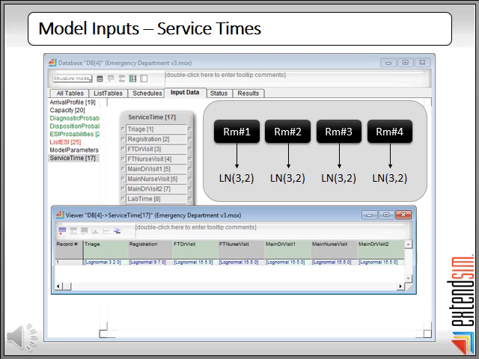What a nightmare that would be if you would have to go and modify the service time of all 50 rooms if it was to change afterwards. You would want each room to pull their service times, both doctor and nurse visit times, from the one database cell where you put the service time for that process. That is why I prefer to store all of my input data into the model database.